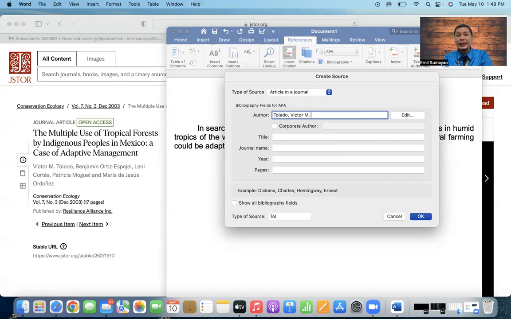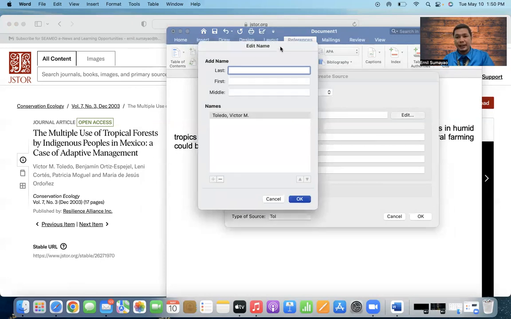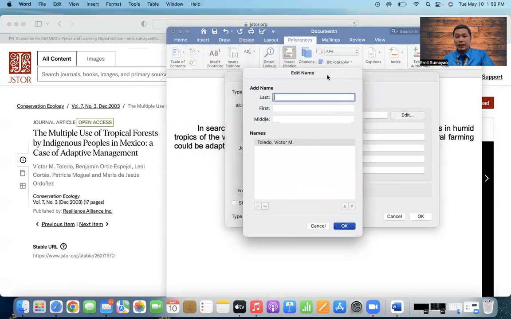But since there are many authors, I need to click Edit. Edit is where you add the additional authors. We have Ortiz, Benjamin. Then we have Cortez, Lenny.